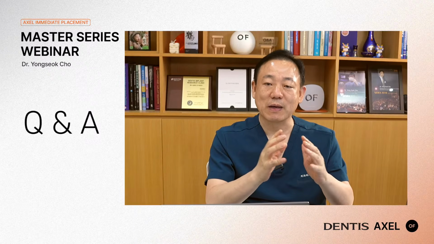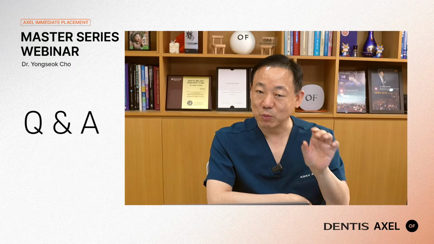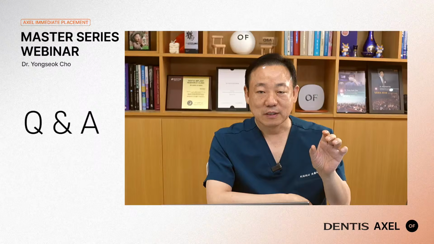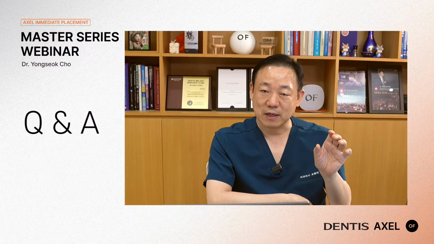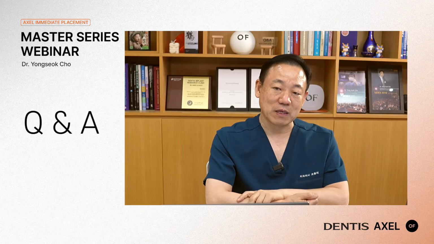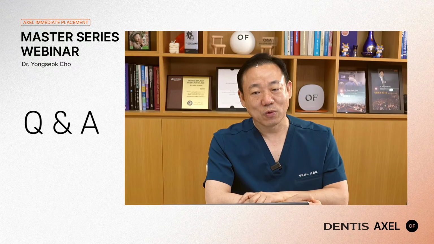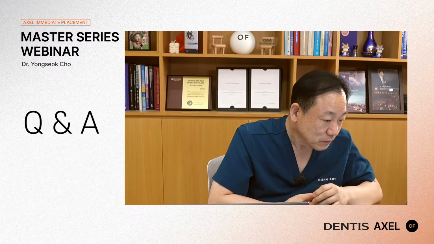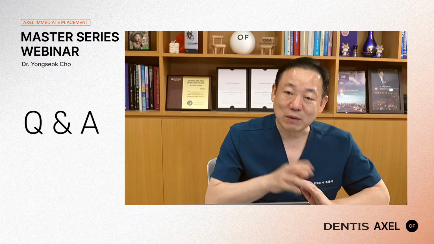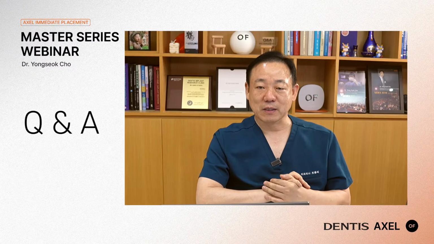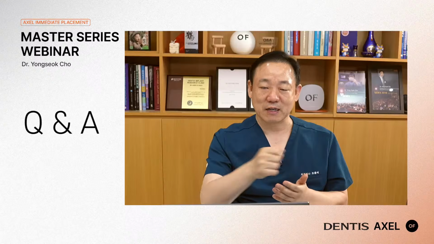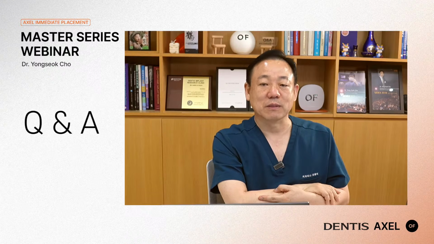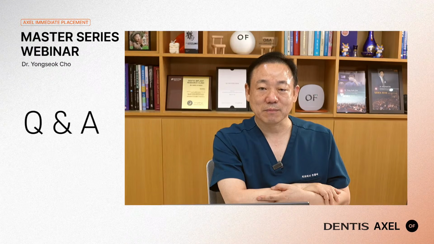There are some issues about implant fracture in a single molar site when it is a 4.5 implant, but the issue is limited. When I place a 4.5 implant, I have no experience of implant fracture. And one more thing: if you fail to get primary stability during the immediate implant, don't worry about this. Just connect a cover screw instead of a healing abutment. That's an easier and simpler solution.